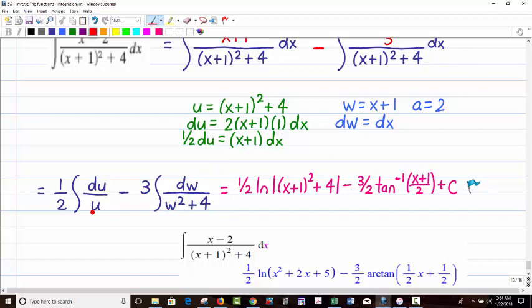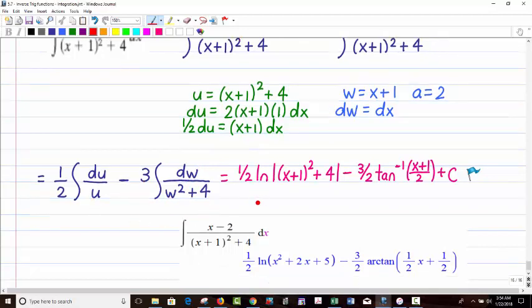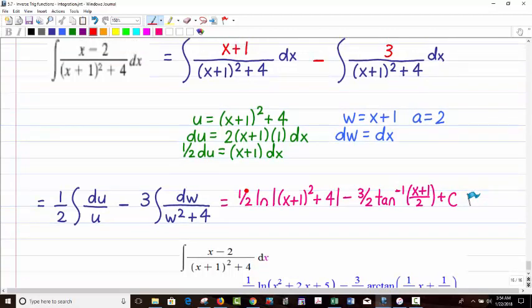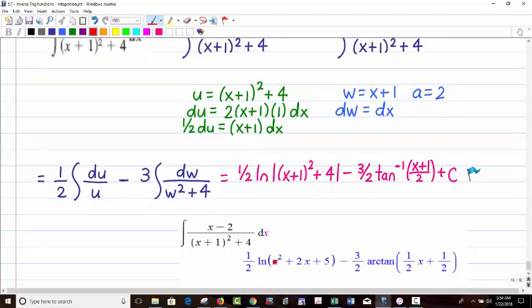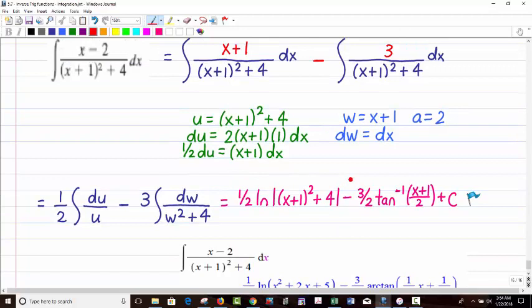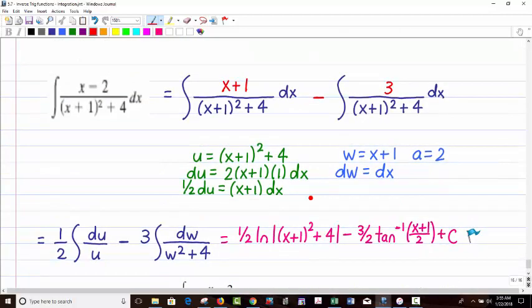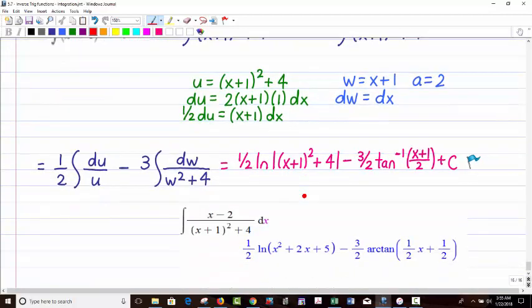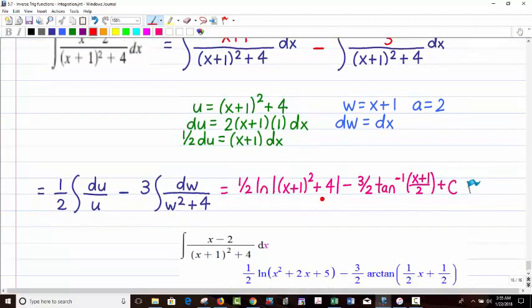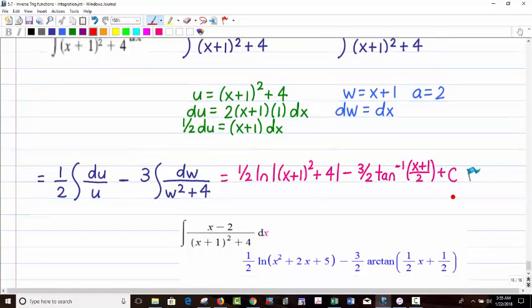So we have a natural log for the first one. And then it's the natural log of x plus 1 squared plus 4, which is what this is; Maple just hasn't multiplied it out, but it's the same thing. And then over here, we have arctan. Looks like I didn't copy the formula for this one, but I put arctan all over the place in the notes there. So a is 2, so it's 3 times 1 over 2. So 1 over a makes that 3/2, and then u over a right here, so it's x plus 1 over 2 plus c.